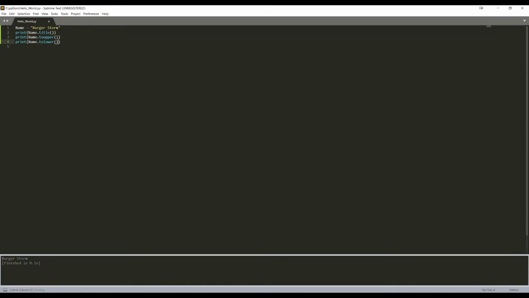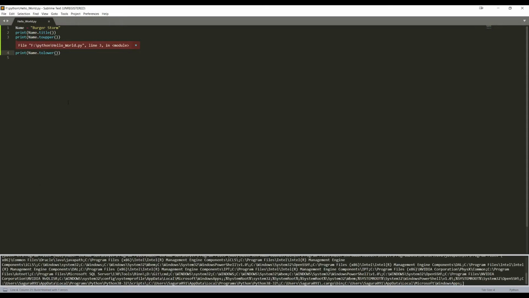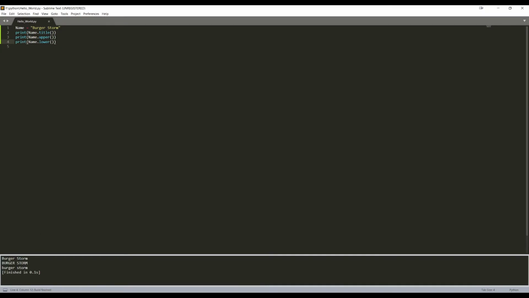And then if we run this, I'm thinking of C++, and it's kind of hard to realize that they're just upper and lower, not two upper and two lower. So what will happen is at the bottom you'll see the regular title, and then you'll see it in all caps, and then you'll see it all in lowercase, even though I capitalized both Burger and Storm. So with that, that's how you do that.